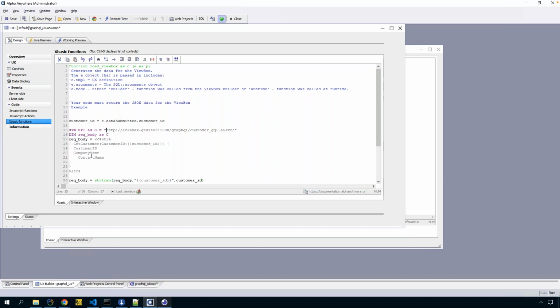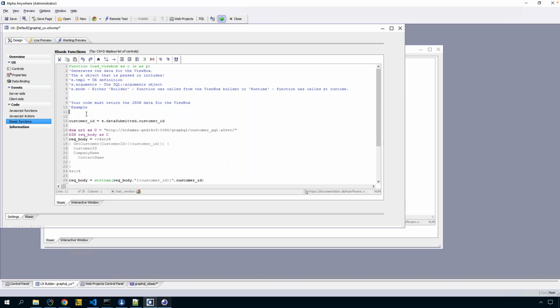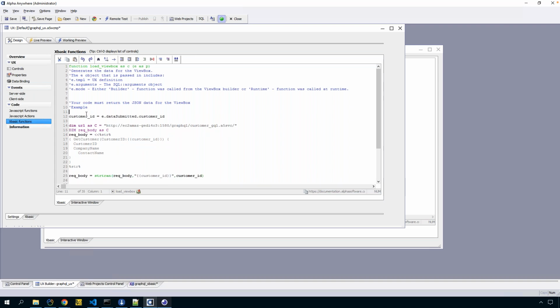So I kind of went into the weeds a little bit there, but I wanted to show you that part of the process. I'm not going to waste any more time. What I need to do is check to see if this is valid, and if it's not valid, just go ahead and set it to AlphaKey. And if it is valid, then it would actually pull that data in there.